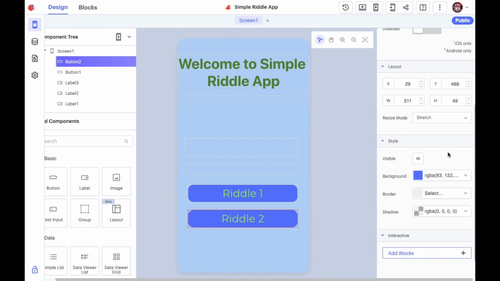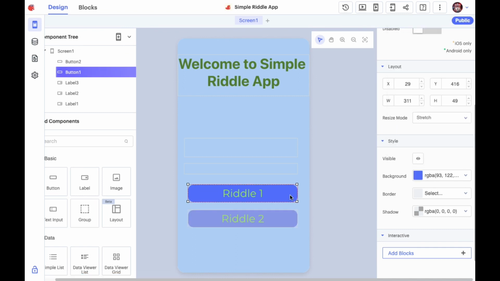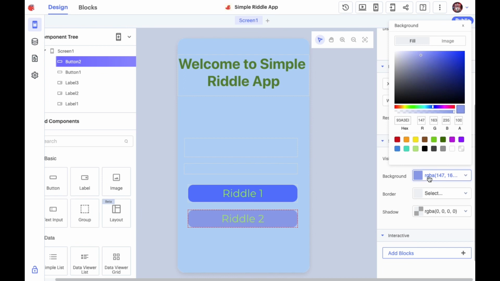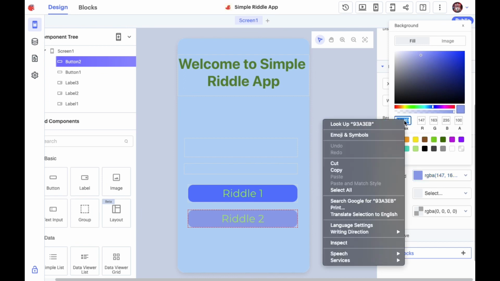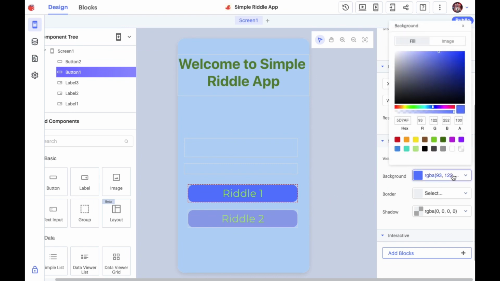And now the color of the button itself. So as you can see, if you scroll down to style, you'll see that it says background. I'm going to do a lighter blue to match the app, and I'm just going to see the hex code of this so I can paste it here, and they look the same.